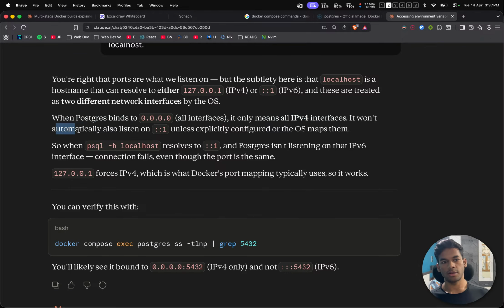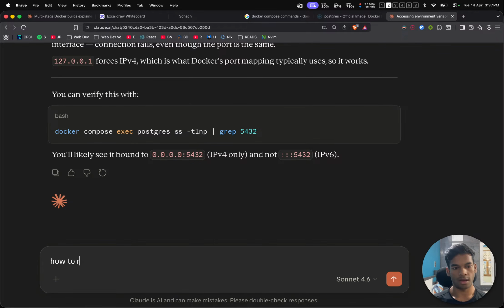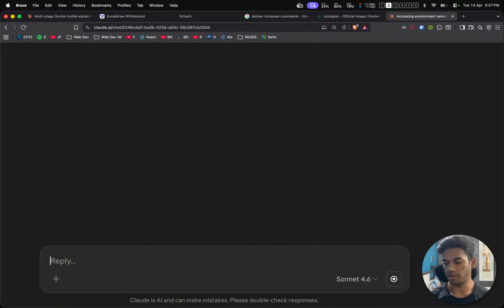It won't automatically also listen on this unless we explicitly say. Okay, so how to run the Postgres image and make it listen on both IPv4 and IPv6.